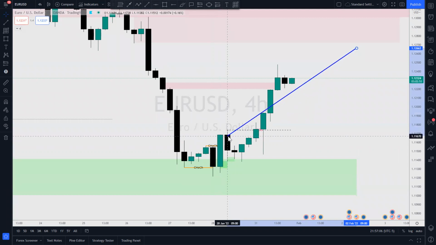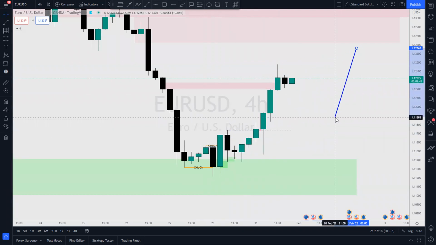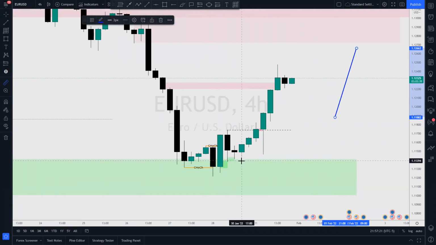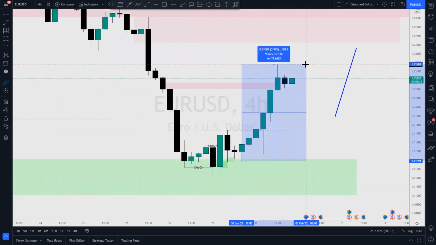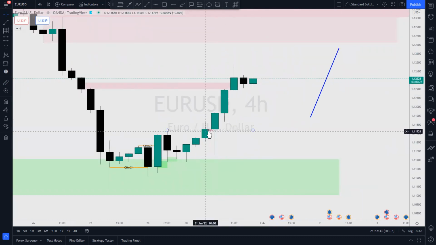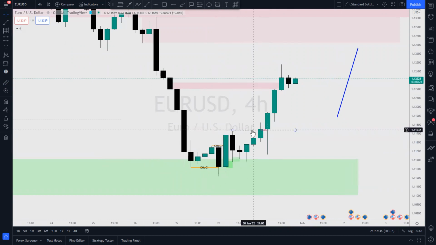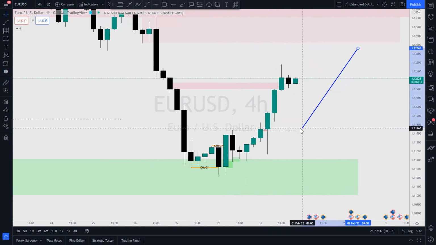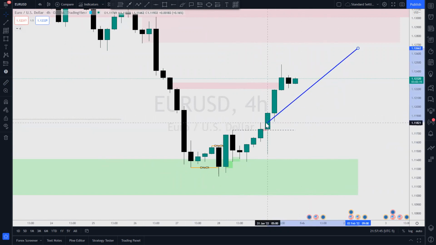What I typically see is price forms the engulfment, comes back with the next candle to test that base candle, and then takes off. That's exactly how it played out here, to the tune of over 100 pips, 108 pips. Fantastic. All I was looking for, see that? Break of structure. Remember I said, if price breaks this high, then we know price is going to go up. Price is showing the intent of wanting to go higher, and that's exactly what happened.